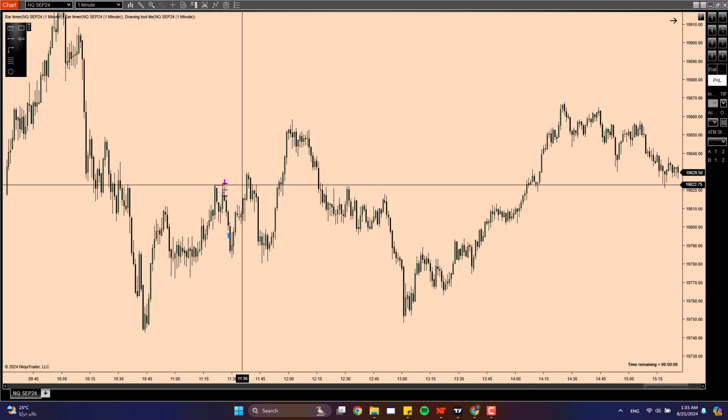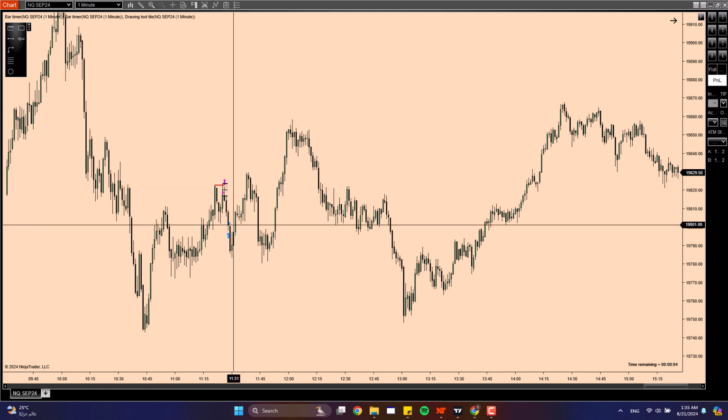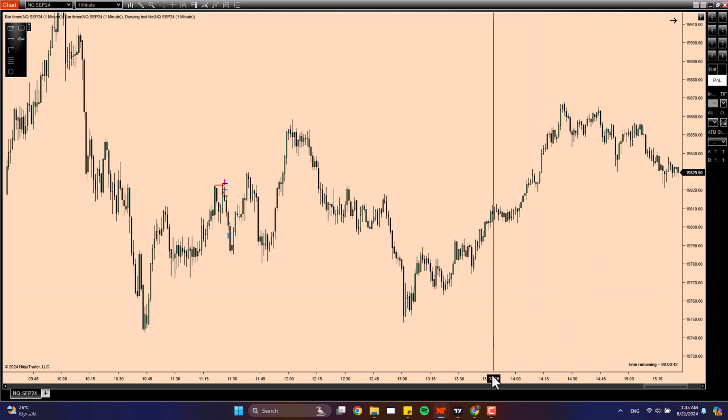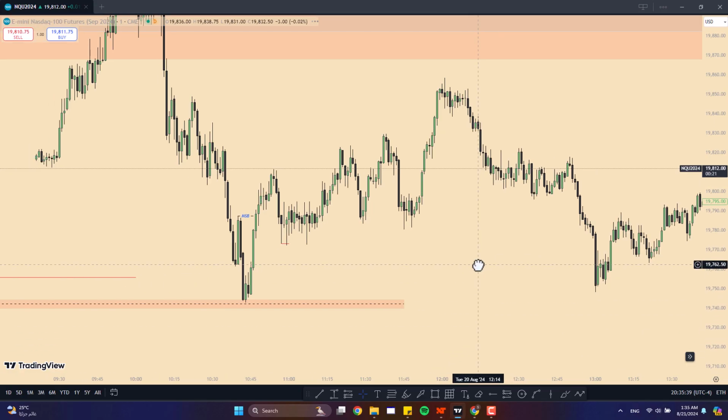So the only trade I took was from here to here, and it was a 3-hour trade, right? And I was done for the day. So basically that is my daily target, right? I usually exit after 3 hours and close the chart. So let's go to TradingView and walk you through today's price action, and I'll show you some really interesting things in price.